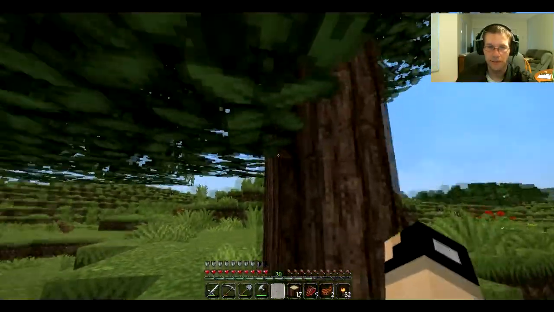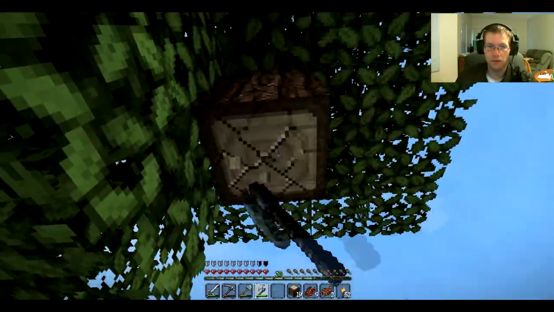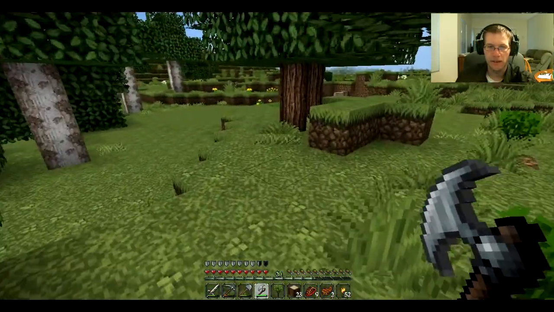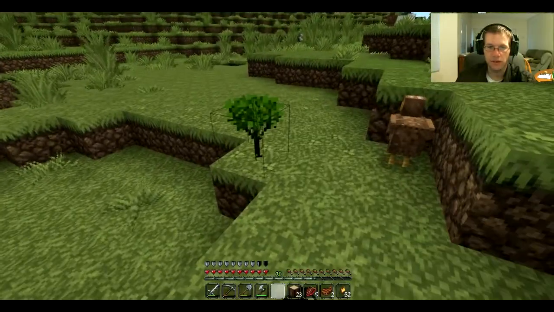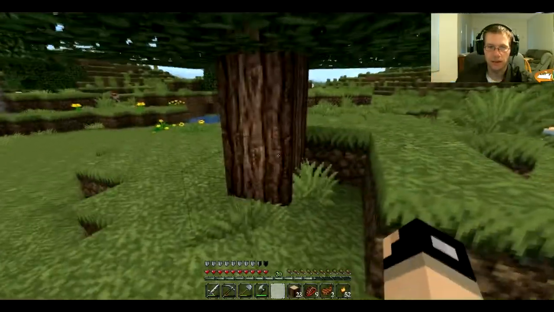Okay. Good. So yeah, we're going to need a lot of wood, so hopefully I can find some and do it quick and easy. Hopefully we get some apples out of this too. Good enough sapling. Make some trees. Hey, little chicken. Anything else?